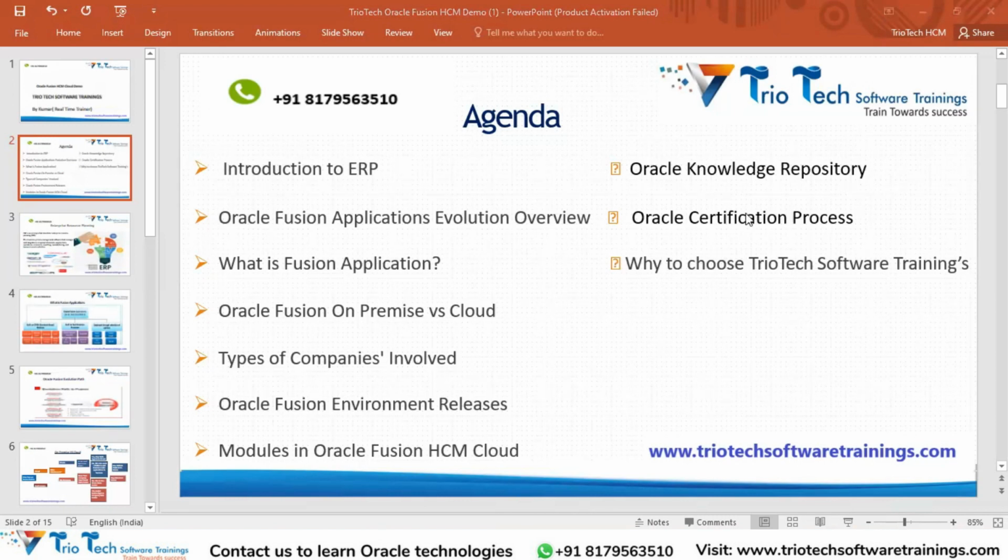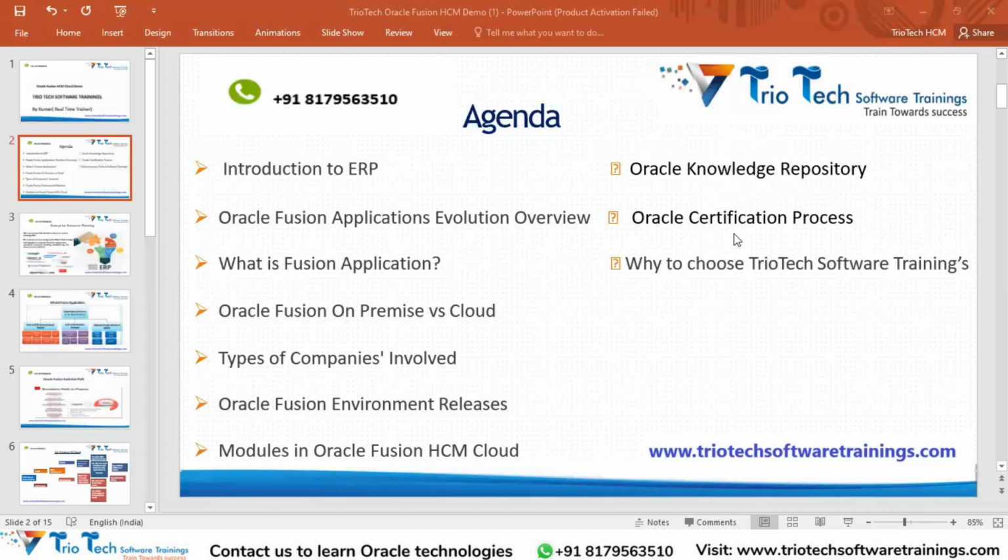And then I will talk about the Oracle Knowledge Repository, meaning certain standard documents with respect to Oracle applications that Oracle gives to the open world as open source, meaning we do not need to register anywhere, and we do not need to buy from anywhere, team. Oracle standard documentation: how to access it in the browser, the navigations, and what materials we can find in regular Google or other open sources. I will introduce you to the Oracle Knowledge Repository.